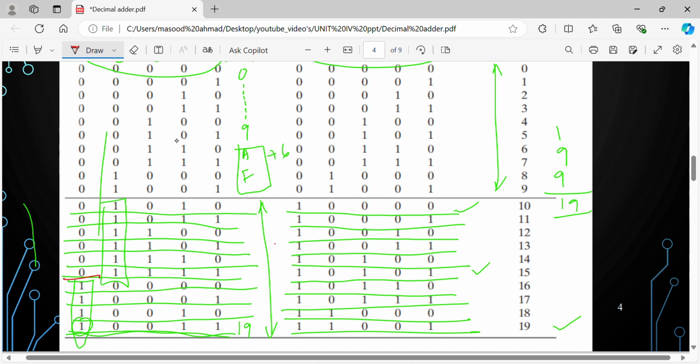When K is 1 and when Z8 is 1, or when Z8 is 1 and Z2 is 1, Z8 is 1 and Z4 is 1, these cases ensure that the result is greater than 9. So in such cases, I need to add a correction factor of plus 6, so that I get my result in BCD. So this is exactly what we are trying to do in the circuit.